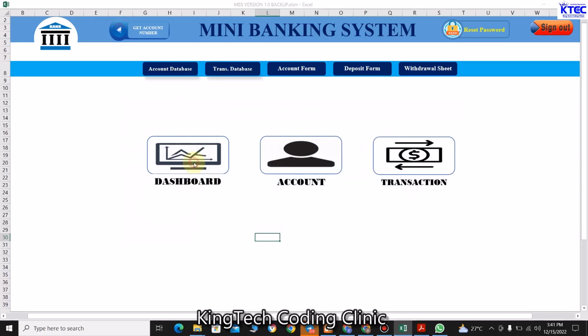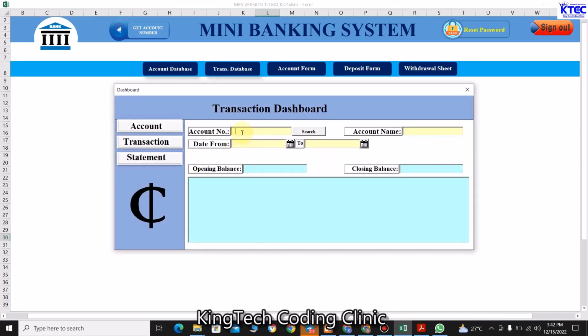So now what we are going to do is not about withdrawal or deposit. So we close this. Let's go to the dashboard. It's about statement. So we're going to enter Jumbo James account number here and choose the date period. Okay, 6061 90216. So you make sure you enter the right account number. So you choose the date range.